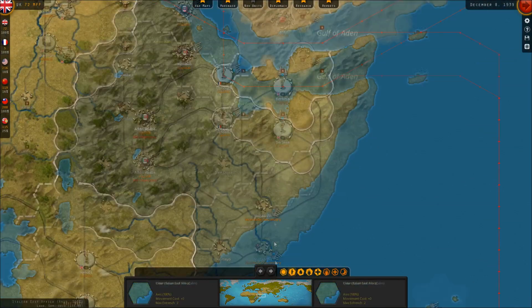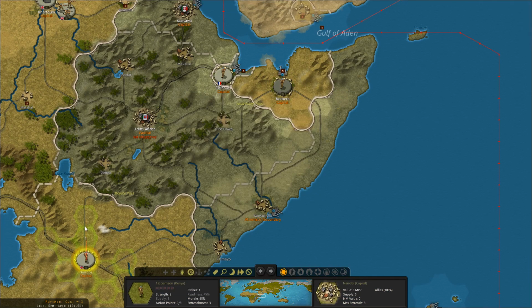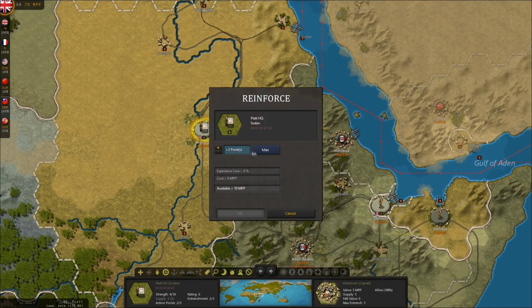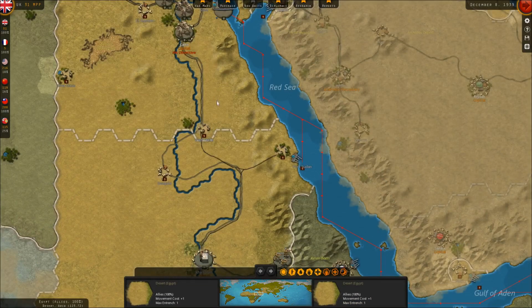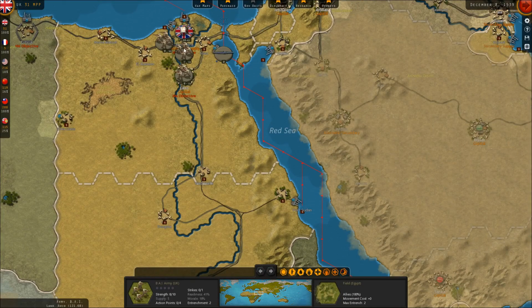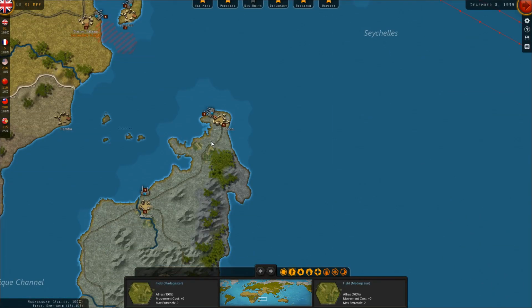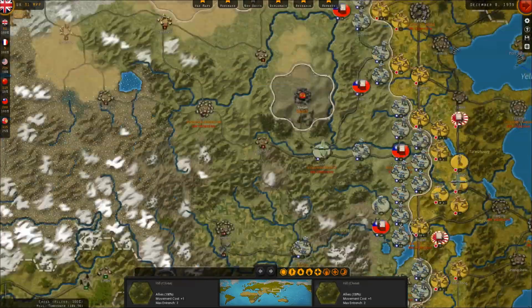Okay. So obviously we're going to attack Italian Ethiopia whenever the war is declared. These armies probably would be useful in moving down here as well. There's a rail line down to Khartoum, so we could move them toward Addis Ababa once the time comes. But that kind of does it for the European theater.